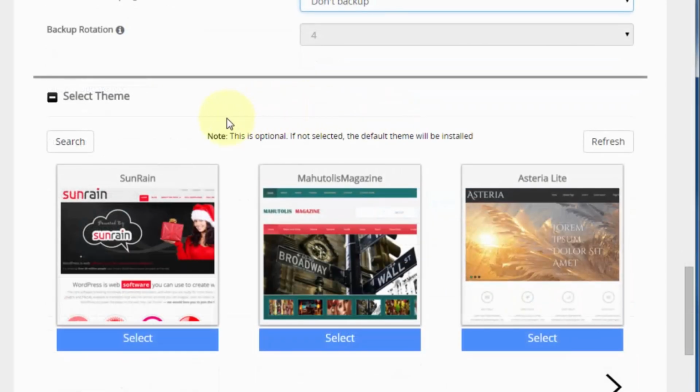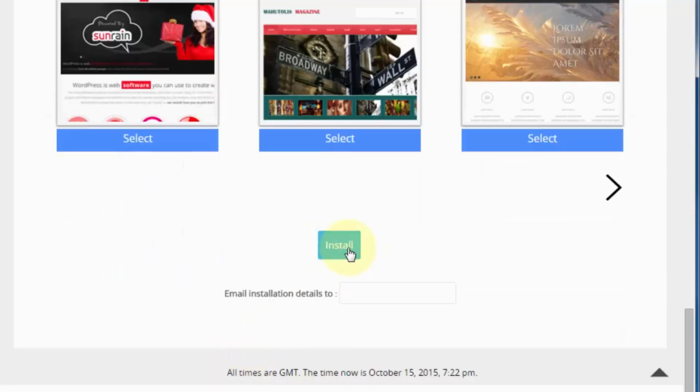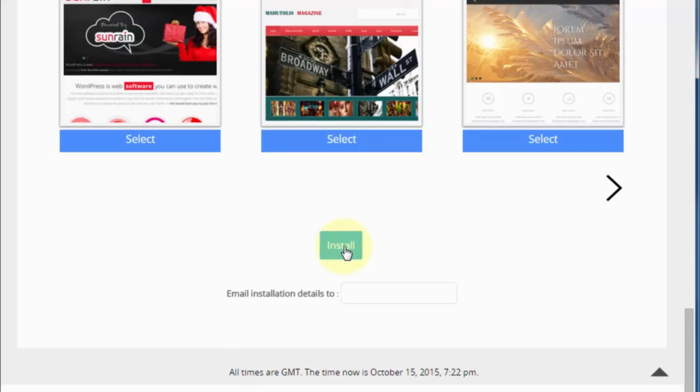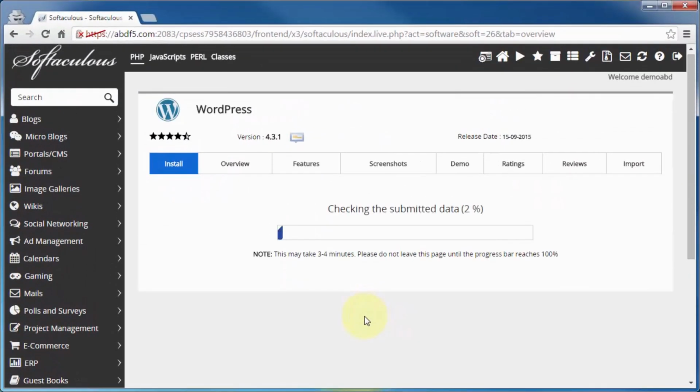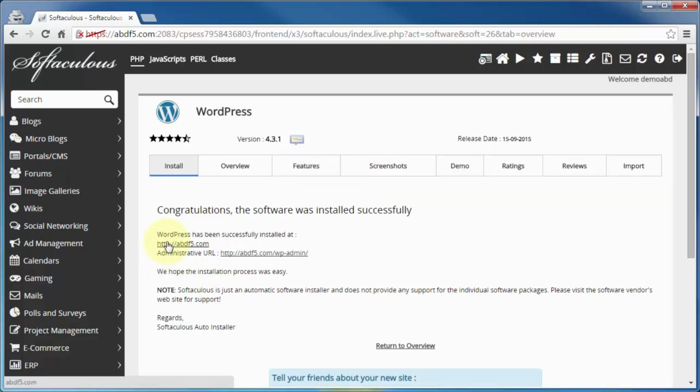And you can choose a theme if you want to go ahead and install one from this application, but for the time being, I'm going to leave this alone. And here's the one-click part of this entire installation process. After you've got things set up the way you like, click on that button once and it's installing WordPress for you. And we're good. Click on this link here to actually see the site.